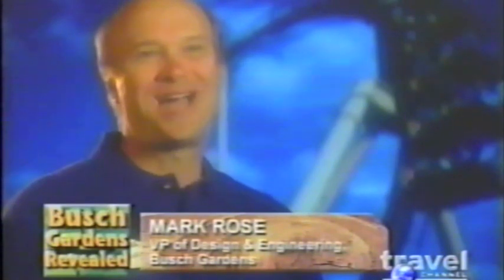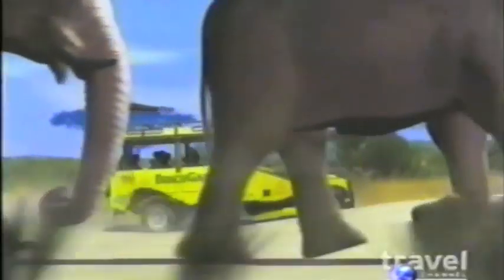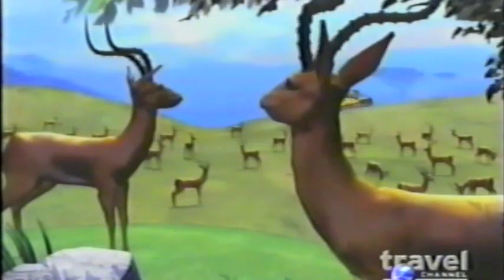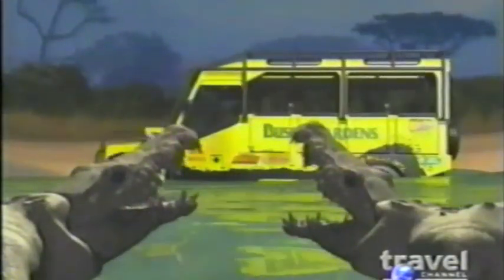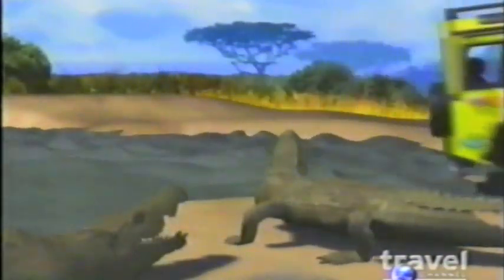We have one of the most exciting attractions coming to Busch Gardens in 2001. It's called Rhino Rally. This is a prototype of a ride unlike anything in the theme park industry. It's going to be awesome. A group of people do a 4-wheel drive experience, in especially built Land Rovers that can go through this awesome terrain. Now that terrain will have animals in it: Asian elephants, Cape buffalo, white rhino. We'll go through a pool with swimming crocodiles in it. So we're going to give people an incredible up-close experience with these animals, but it's not over yet.